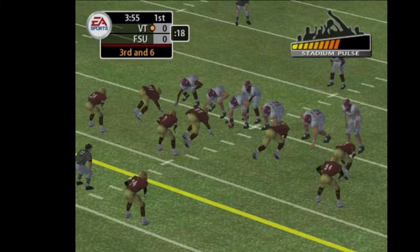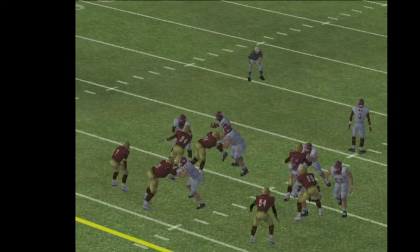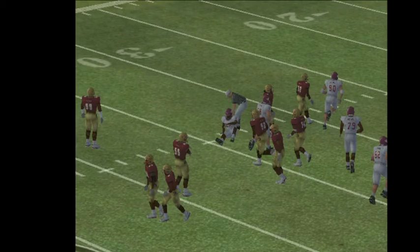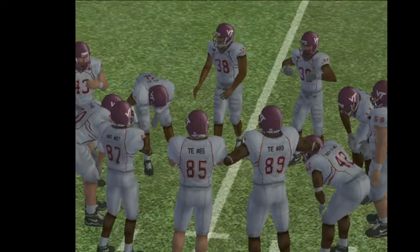This offense is having a difficult time doing anything at the line of scrimmage. They keep it on the ground on the tailback. He's got him up in the backfield. And then the ball on there. Having ball control is important in football. And turning it over is what you want to avoid for sure.